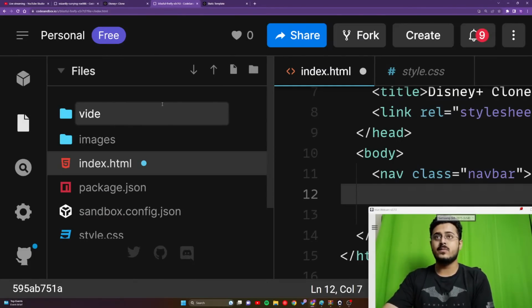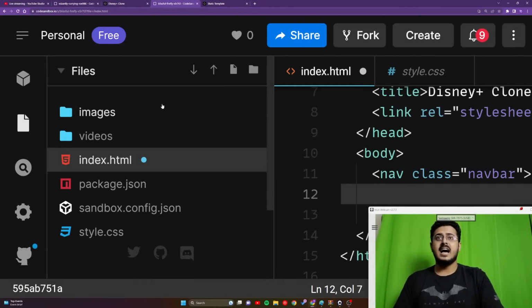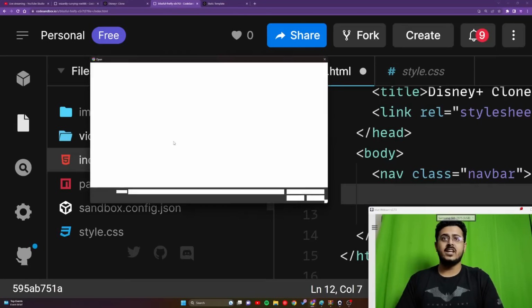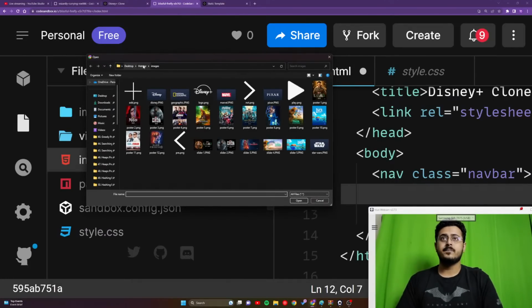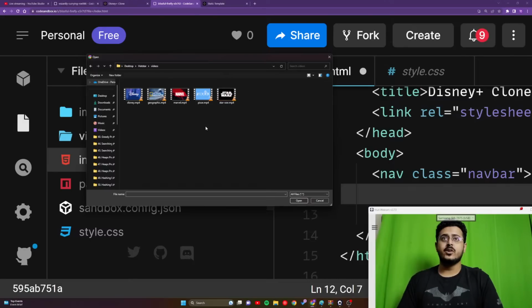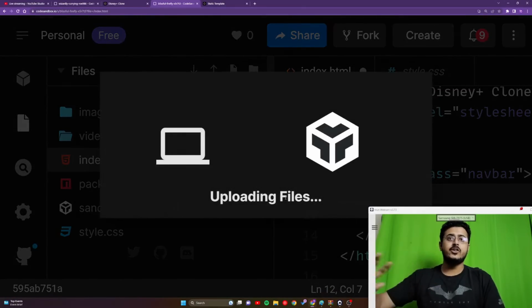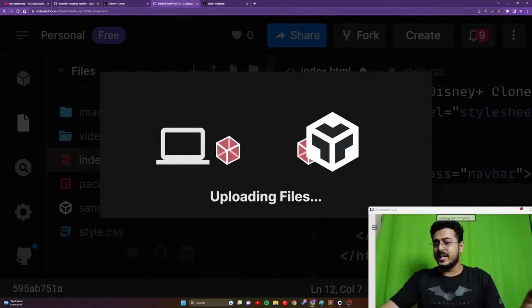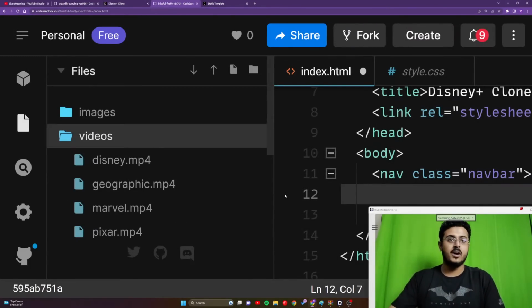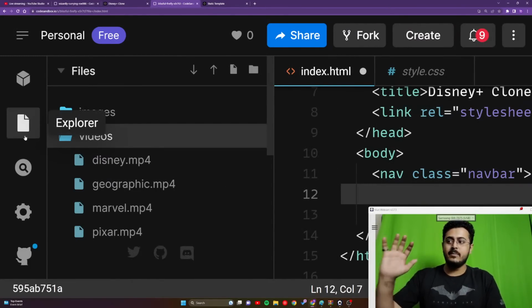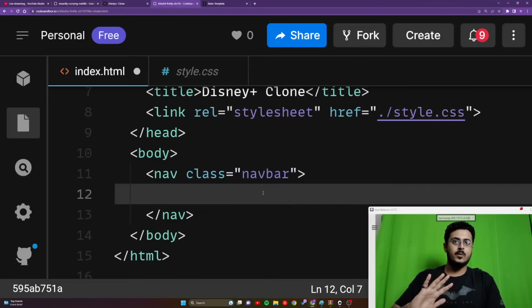Videos, I guess, videos. And we'll just upload all the videos right over there as well. We'll go back. Hotstar videos, and these are the videos that are there basically for the icons itself. So I've already curated all the videos, I've already curated all the images. You don't have to worry about anything. I'll provide all the images as well as the video after today's class itself. Do not worry. At the end of today's class, I'll provide you guys with this. I hope that is fine with you.